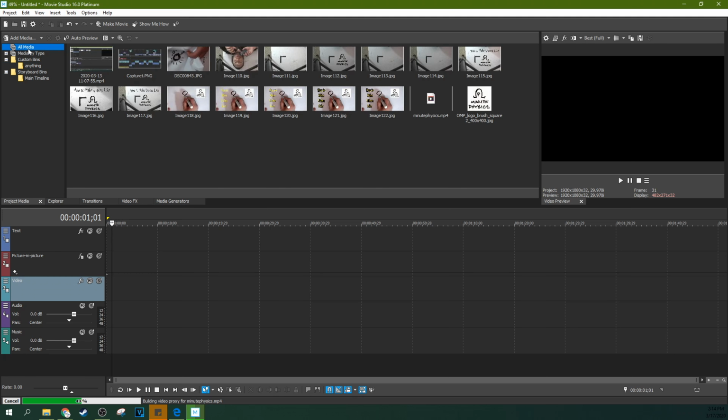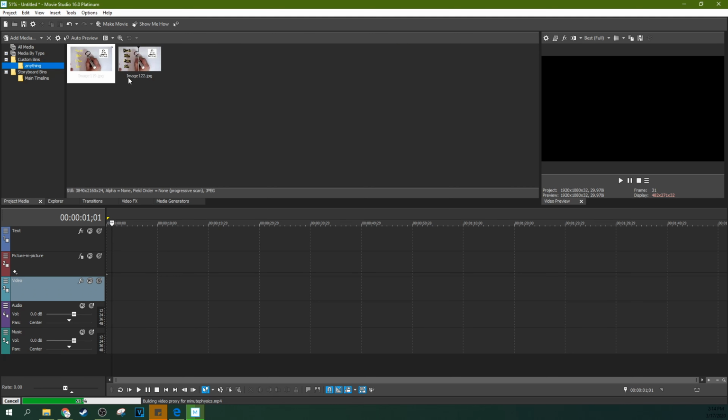Now, if you go to all media again, you can grab more of them and drag them in there, and now you can see how that could be really helpful, because if you did something like all the outside shots or all the shots with bicycles in it or whatever, you could create these custom bins to really get everything sorted in a way that you can quickly edit your project.